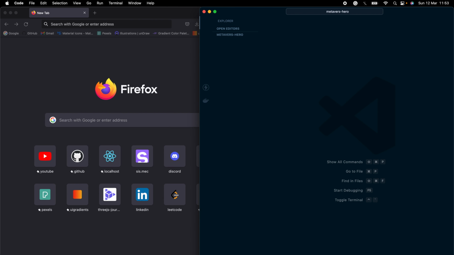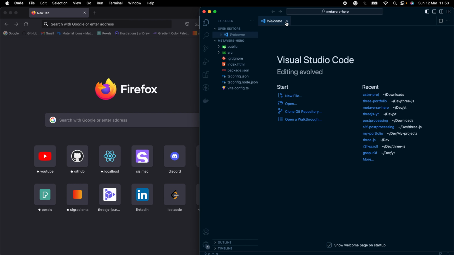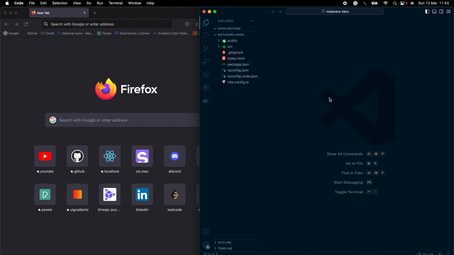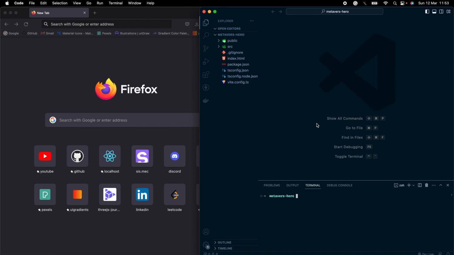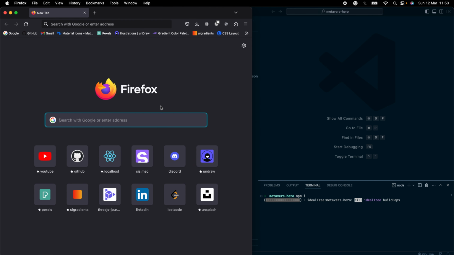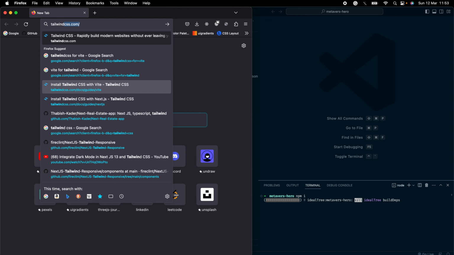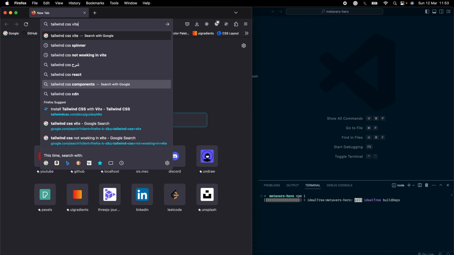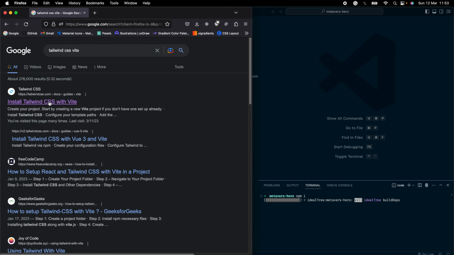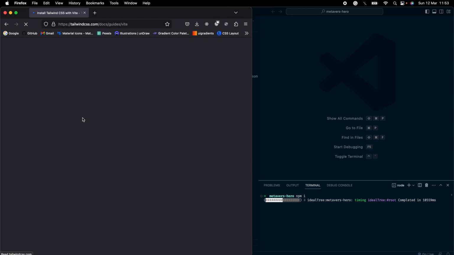Okay, that's cool. I'll resize this. Open my terminal here, and here I'll just install all the dependencies, npm i. So while that's being downloaded, I use Tailwind CSS most of the time, not always. Tailwind CSS for Vite. Go here.